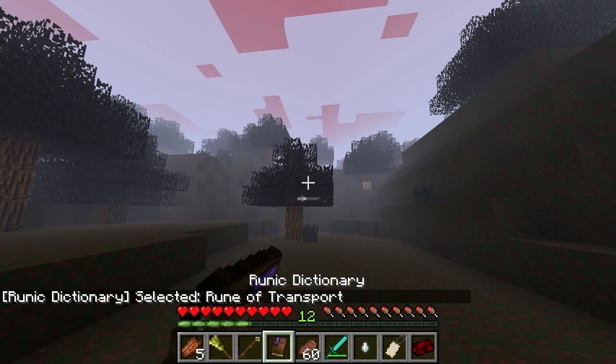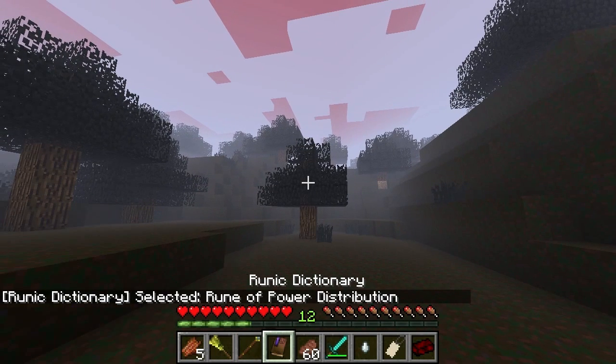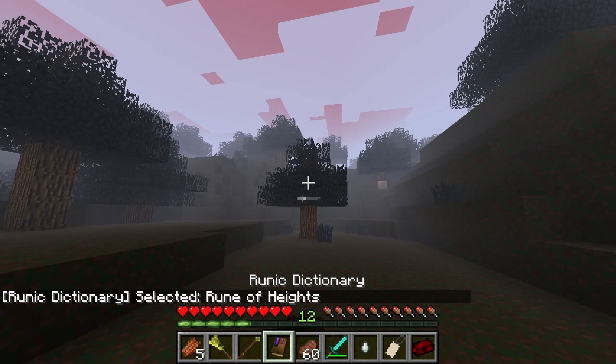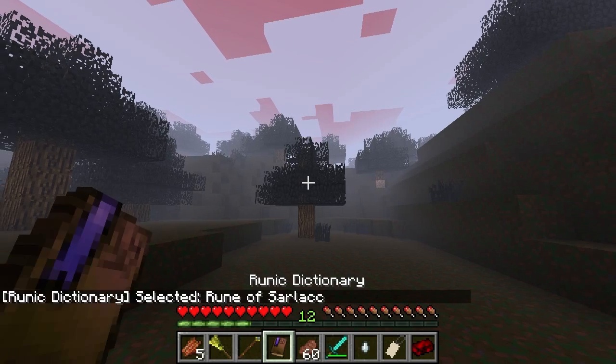To be honest, I found that the spawner collection stuff didn't work. And there were a few others elsewhere as well that I didn't really get to work. I think the heights one maybe I didn't get to work. But I'd say I got most of it to work. But what about all this stuff right at the end?